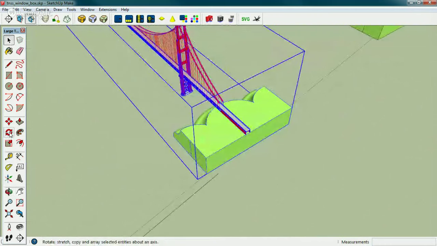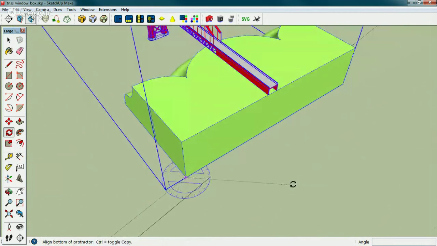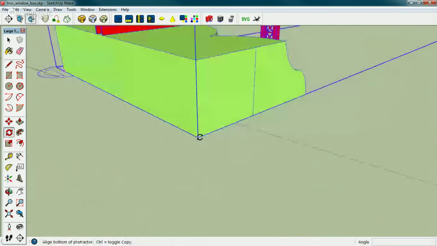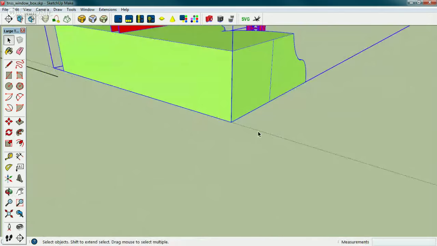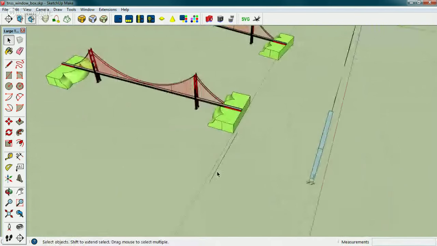See this little, it's called the rotate tool. It's on the blue plane. See it turns purple around that line? Right there. Now, it wants to move on me, right? So I'm going to hold the shift key, which locks it to that plane. I click there, I click there, and I move it around and click. That sets it right there. So it's straight. All right.